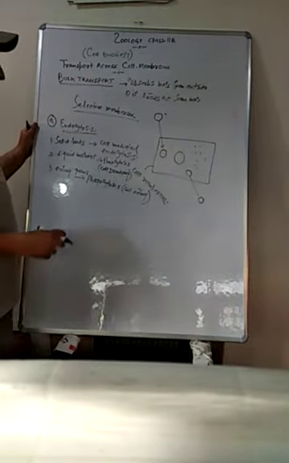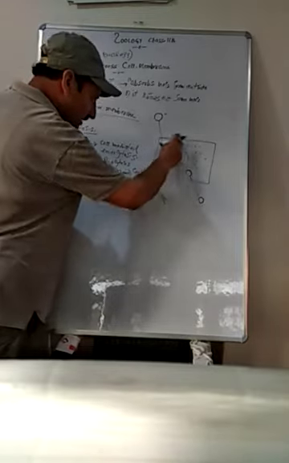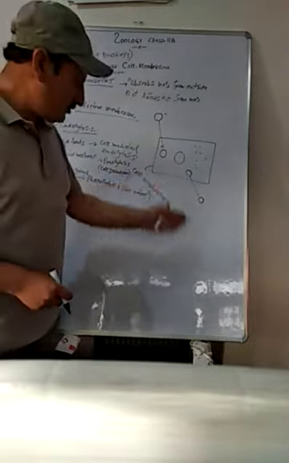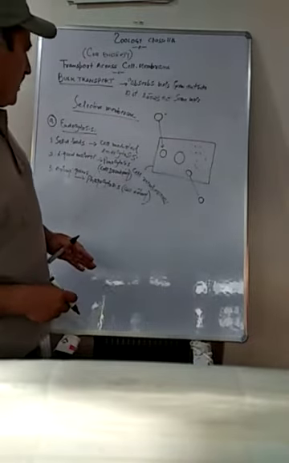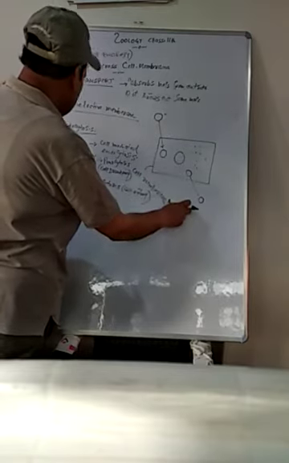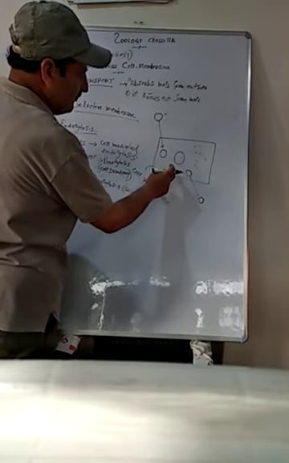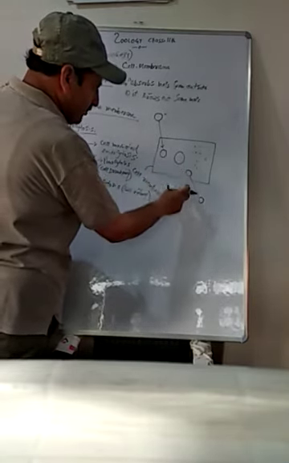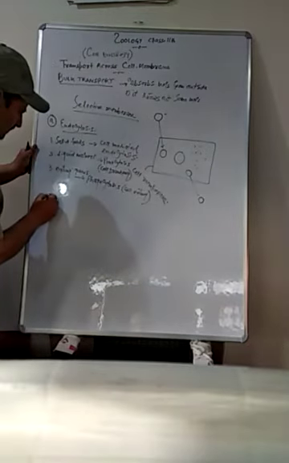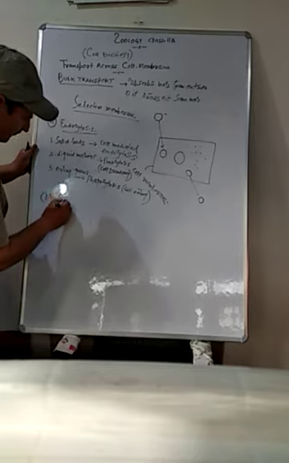Now, waste materials are usually formed inside the cell. These waste materials are to be excreted out. These are to be thrown out of the cell, and movement takes place from inside to outside. It is the opposite of endocytosis. Movement is from inside to outside, and it is also helped by the cell membrane. The process is called exocytosis.